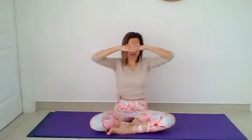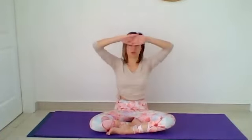Breath is strong and steady. Again, you're creating this pumping action. And really important with the pumping is don't scrunch the shoulders. It's not this wave-like motion. It's shoulders stay exactly where they are, arms lift and lower.